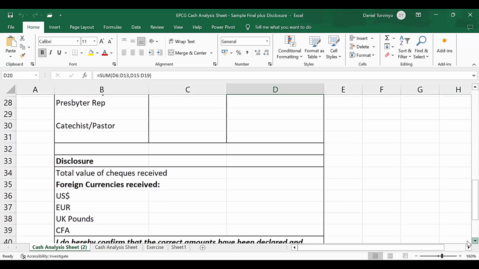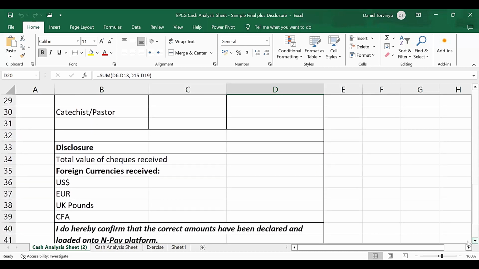There are instances that people bring checks, but the way N-PAY works, we don't declare the check through the system immediately. So people pay you by check, you receive the check and disclose it here. That I received check number so and so for this from Kwame, GCB check number this for this amount. Pay it into the local account. Then the following week when the check clears, you draw the money and add it to that week's payment and pay at the bank. So that comes under declaration, disclosure.